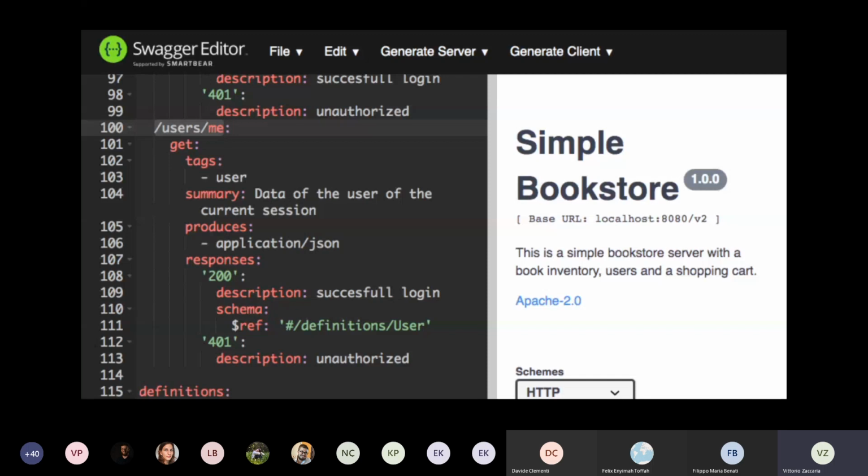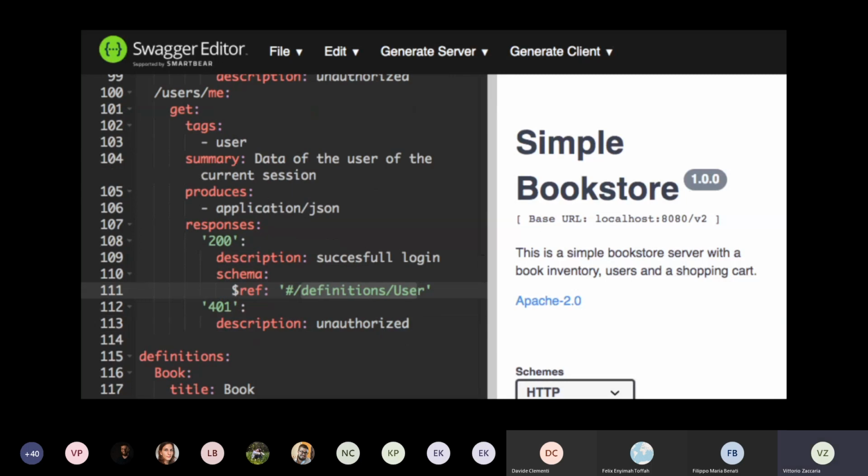But this /user/me returns the information, which is an object of type user, that is in the definition section, and returns the information associated with the user. So if we are authorized, if the user is successfully logged in, then this information is correctly returned to the user itself.